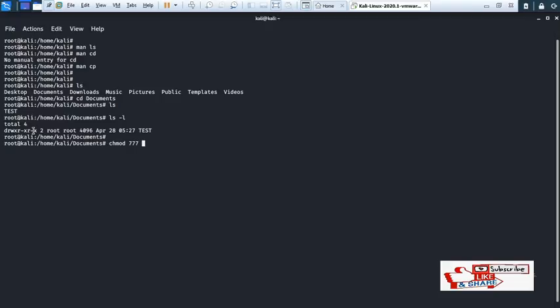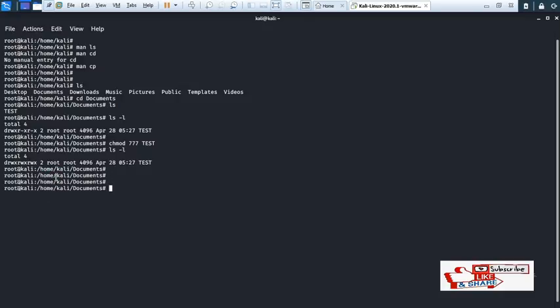Then the file name or the folder. Then we do ls. We see the file permission changed to RWX for the group and RWX for the others, right? If you want to return it back to R-X and R-X, for R-X, no write, it's not writable by the group or the others. It is 5. So 1 plus 4, 755.